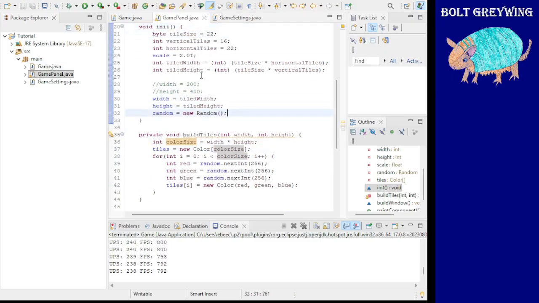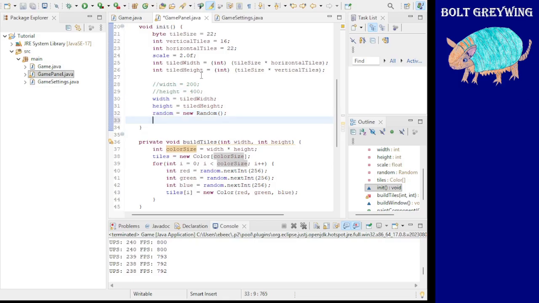From there, we need to go back down to here and basically do buildTiles.